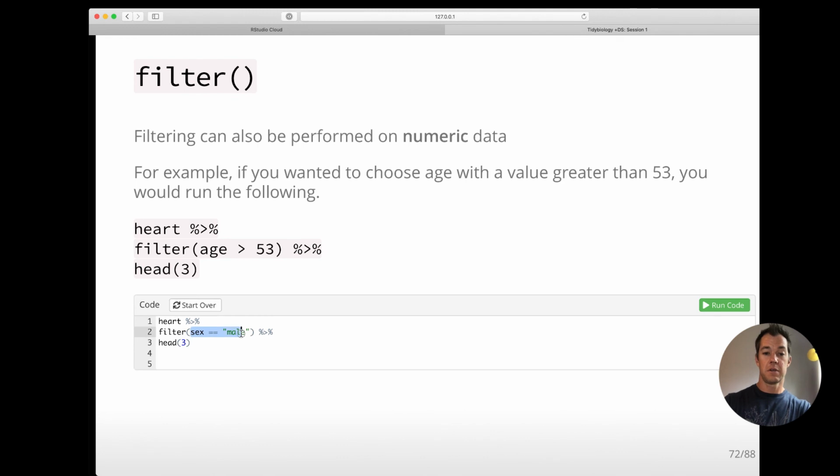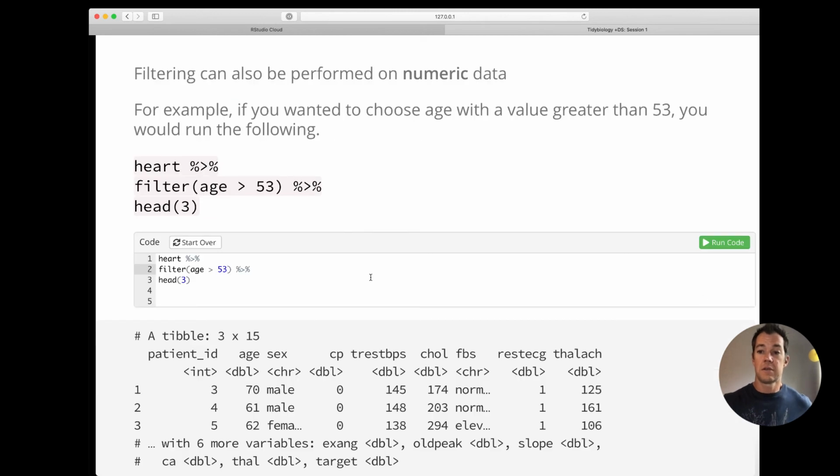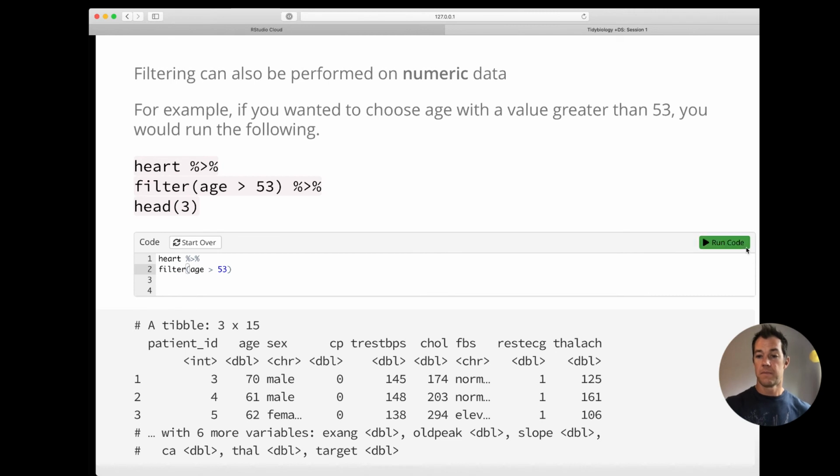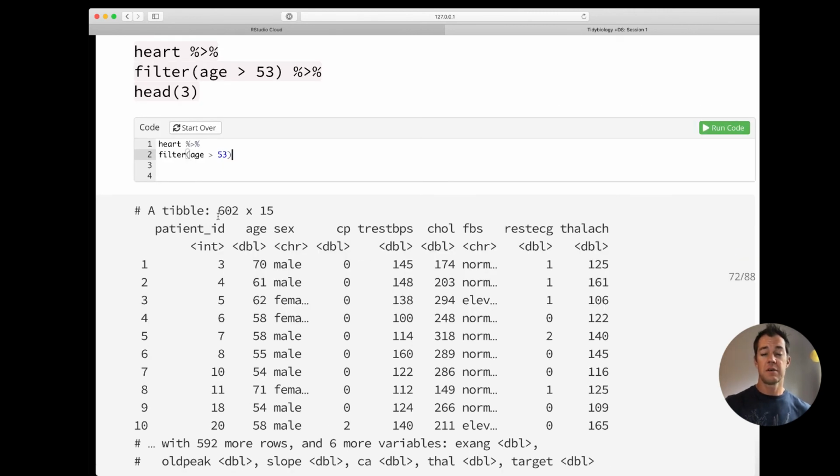Let's go, filter age is bigger than 53. It's going to evaluate this logical statement. There are 602 people, showing all 15 variables, in this data set that are older than 53.